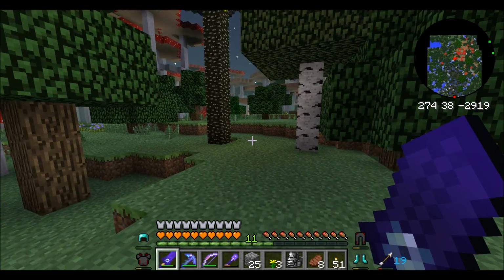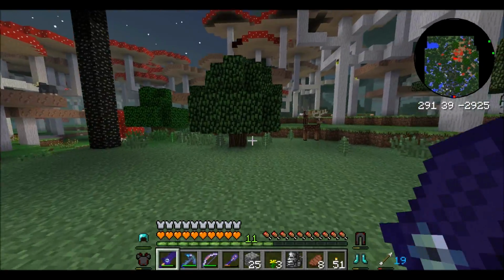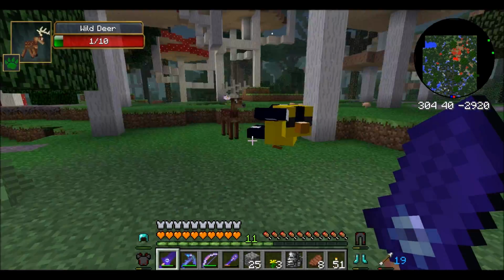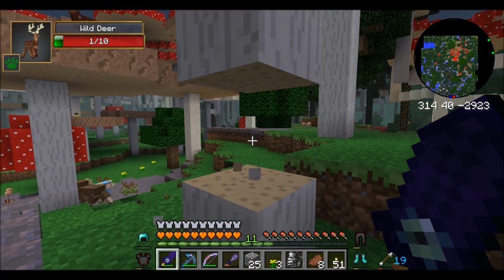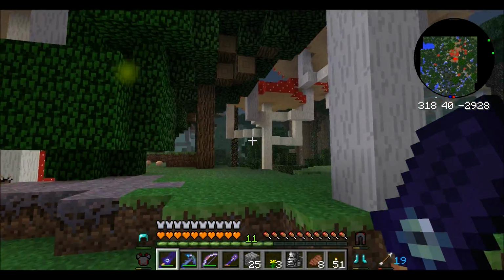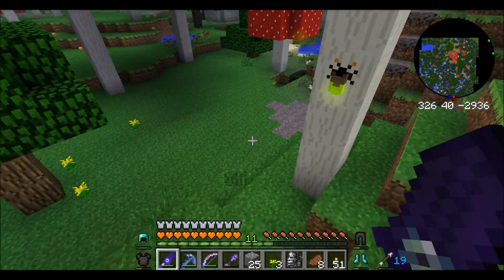Get some mushrooms. Got some more reskinned cows. How's it going? Some more birds. And yep, these are just normal old mushrooms. Well, I say normal old. They're huge normal old mushrooms. Got some mycelium if you ever wanted to get some mycelium.